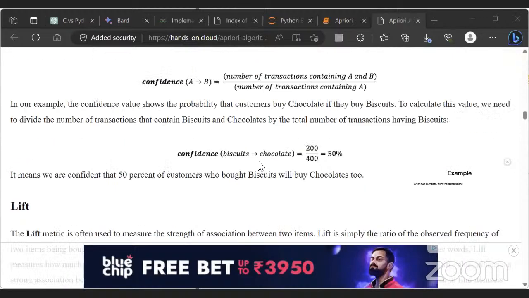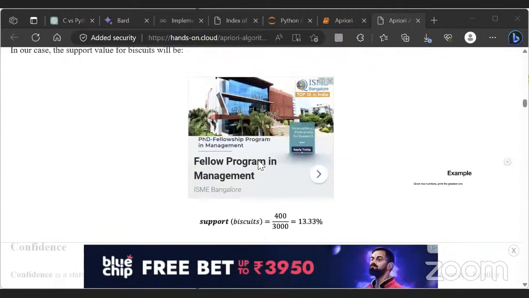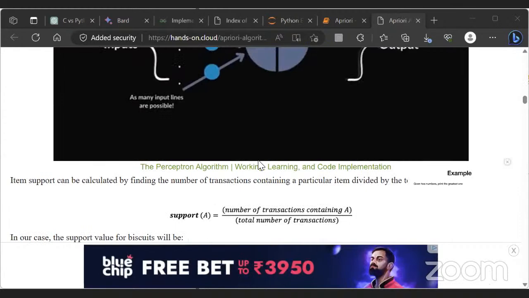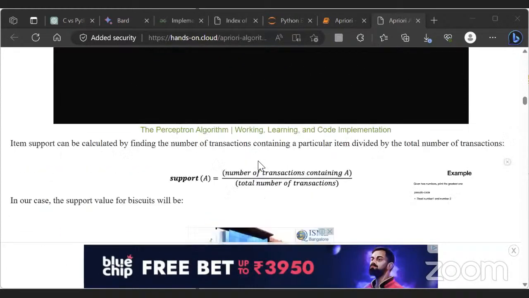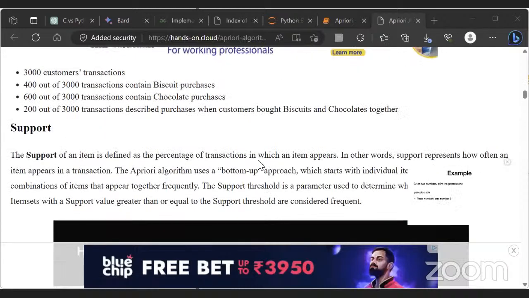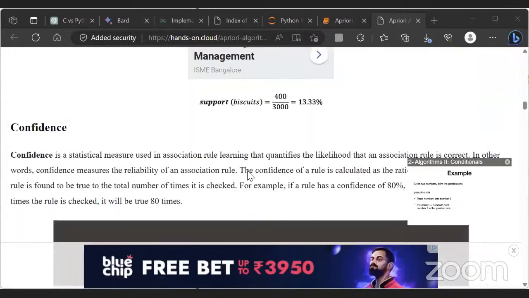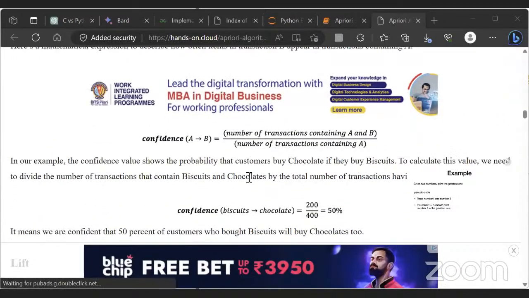But just remember, when we are trying to find out the frequent data sets, what is important for us is to understand how likely they are to occur together. What is it that we will buy after one item when we are buying the second item, and so on. So those kind of things are what this support, lift, and confidence is telling us, right?